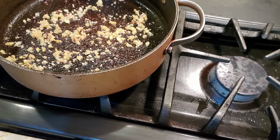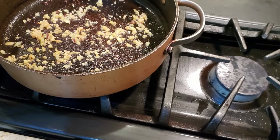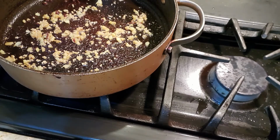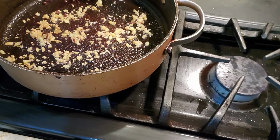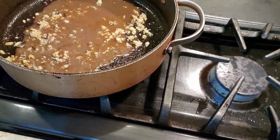So what I want to talk to you about now is the sauce. So here we have our gravy that we pre-made. The only thing I didn't add before was the brown sugar, and I have some brown sugar which I'm adding, about 2 tablespoons now. One thing I will say is that if you do not have dark soy, I did not. Dark soy really gives it a nice flavor and the color that you really want to see, a nice dark brown gravy in your beef and broccoli. You can add a little bit of browning or gravy master. So I had browning, so I added a little bit of browning to really help give it a nice color. So I'm just going to go ahead and pour that in a little bit.